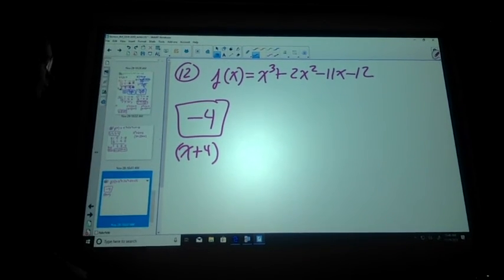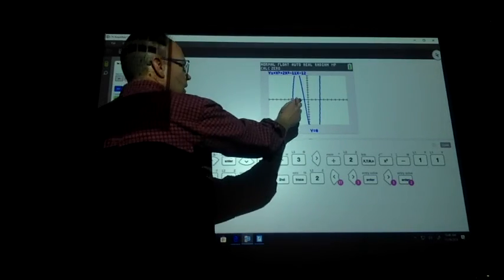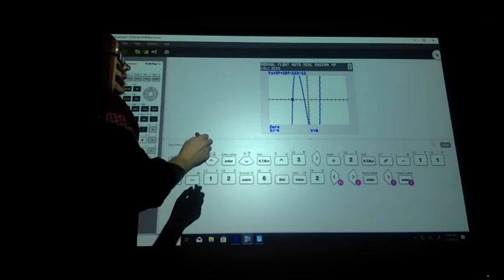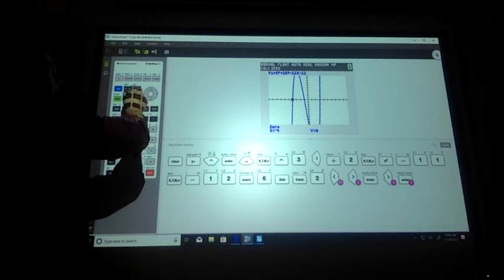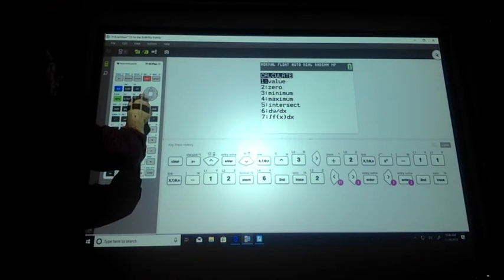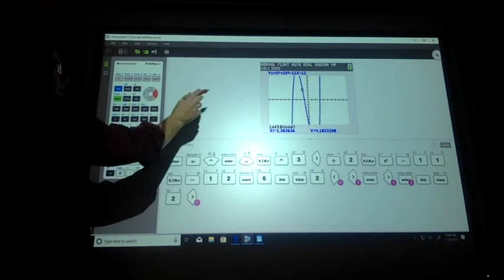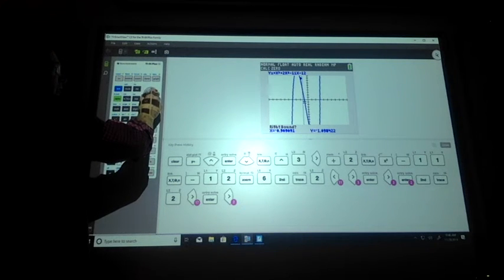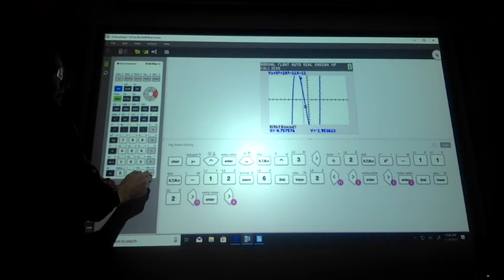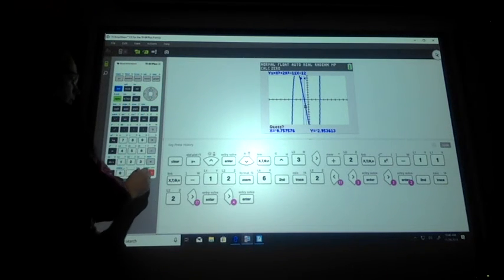Okay. So I'm going to go back to my calculator. It looks like this one, let's try and find our zero. Now, a lot of you are saying, yeah, but it's 1. But let's just make sure it's not 1 point something. So I'm going to go second calculate. I want to find another zero. This time I'm going to be to the left of it. If I'm on the left, I have to be above the x-axis. If I'm going to go to the right of it, I have to go below the x-axis. Does that make sense? You know when you're above or below, that's the positive or negative y-value.